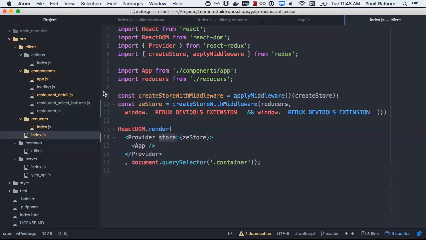Okay, then what about action creators and reducers? Who wants to talk about that? The action creator is the one that creates actions. Okay, and what's an action? It's an object. Are there any properties of an action?